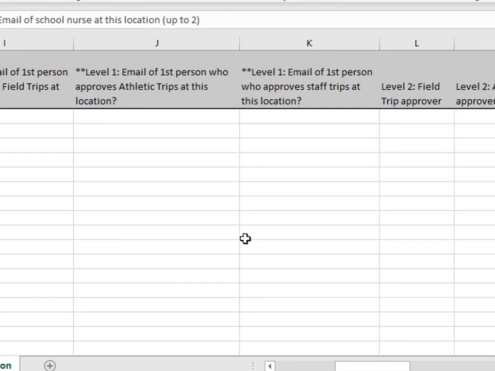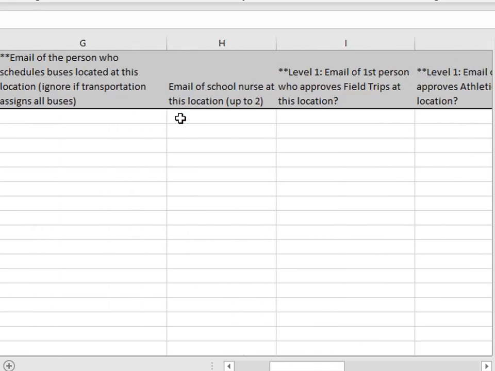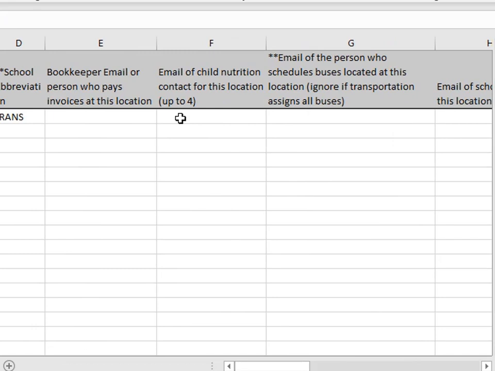The remainder of the columns are for other levels of approval, and we would have talked about that during our discovery call, and the remainder of your worksheet may be customized to the different levels that you're going to be needing at your district. So just continue to fill in the form with the email addresses of the individuals who should be with that particular authority or with that level of approval.